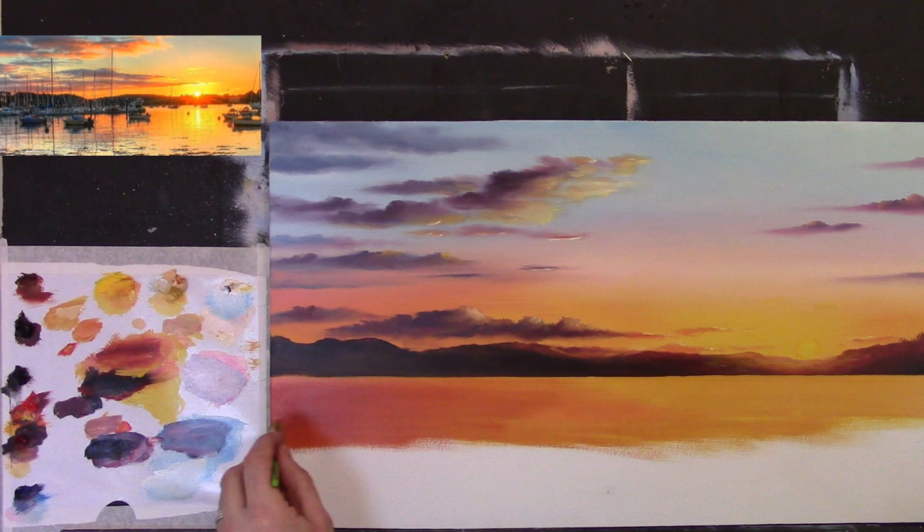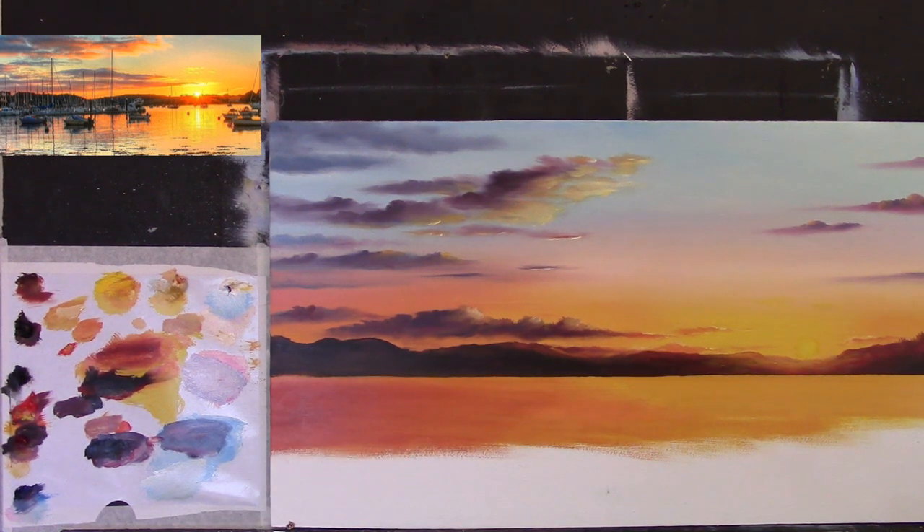I'm going to start putting some nice warmer colours in over there. A touch more crimson and a touch of burnt sienna, and just soften that colour on this side. I'm thinking of these colours but a much richer version — that can be quite tricky to get right. It's just trial and error and practice. I took some crimson and burnt sienna, going as far as there. Now, on the horizon line in the photograph, there are no reflections of these mountains — it's just a nice crisp line. We could put a few in if you wanted, but bear in mind we're going to have a lot of boats to break this line up, with lots of masts along the water.